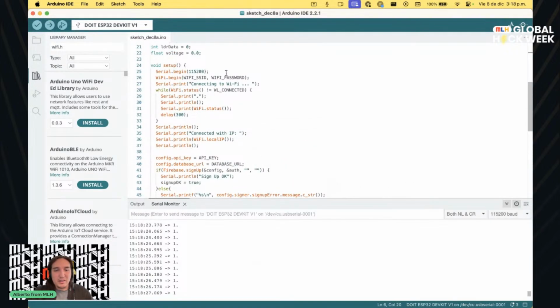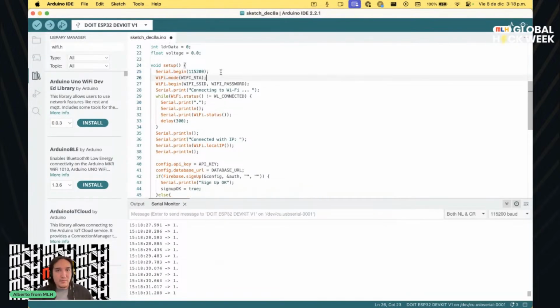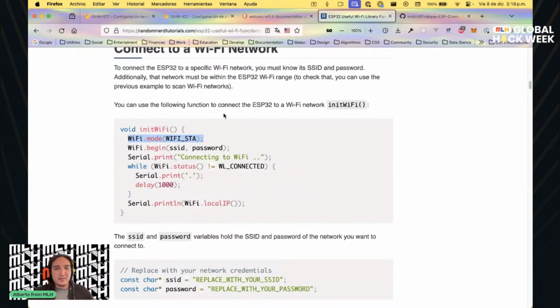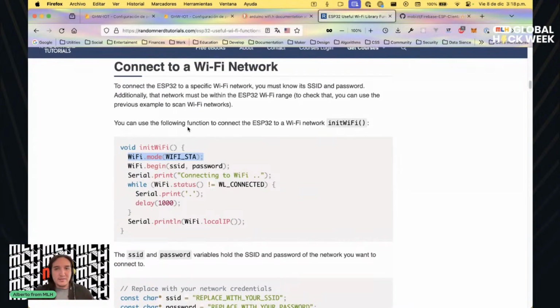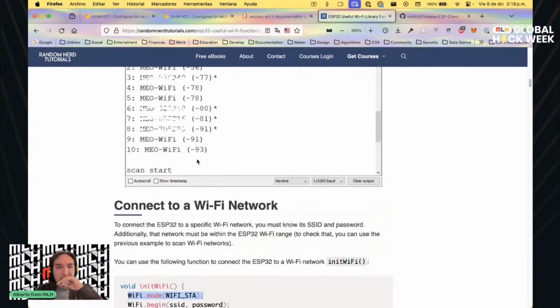Before the Wi-Fi begin, we have to change the Wi-Fi mode to Wi-Fi STA. I can scan Wi-Fi networks.